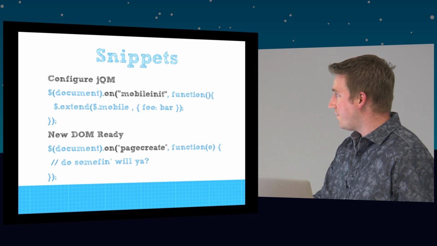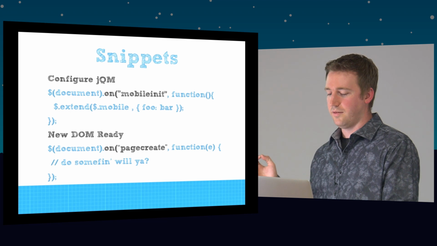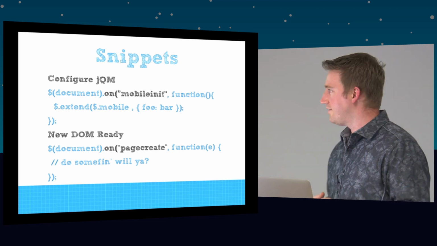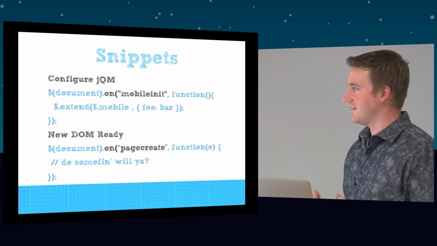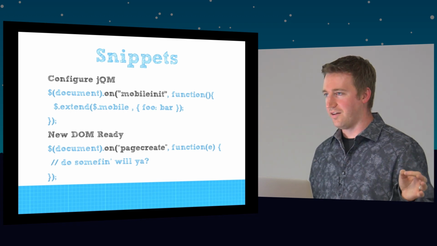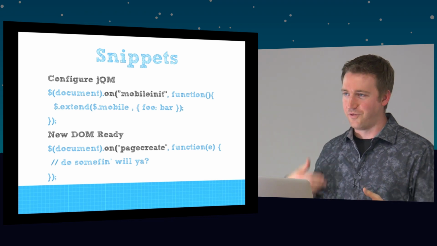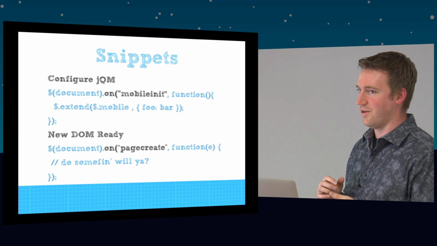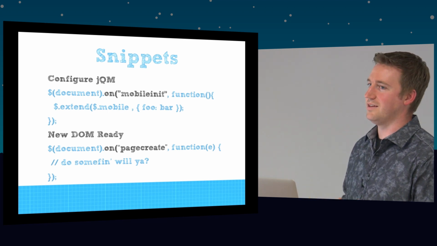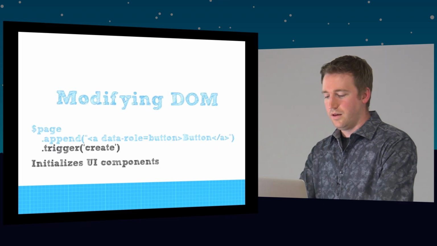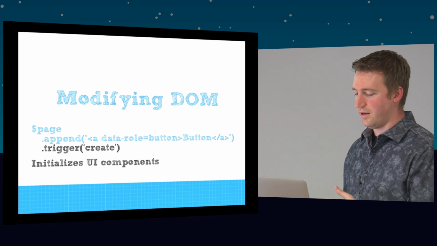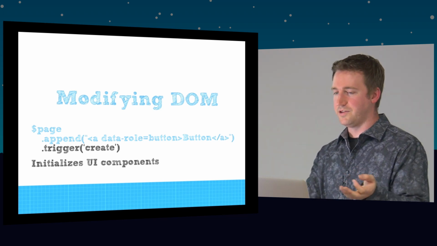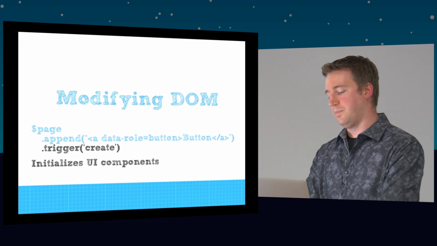Some snippets that are helpful. Configuring jQuery Mobile, you have to bind to mobileinit and then change the options in there in order for it to work. And then document ready becomes pagecreate, because in jQuery Mobile land, as we mentioned, new pages are pulled in with Ajax, so you're not having a full page reload every time you go to a new web page, right? It's actually when the page is created that is now the document ready, because you're grabbing the HTML, then you're creating the page. That's your new document ready. When you modify the DOM, you'll have to trigger create on different UI components, and then that'll add the styling to it. With individual widgets, you'll have to say something like .slider, but yeah.